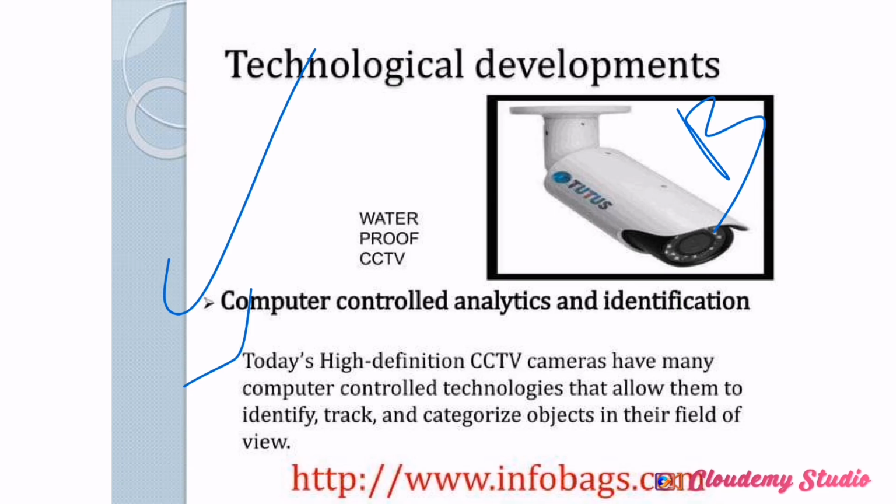Okay, so what does this mean? On today's systems, you find that they have a lot of technologies that allow them to identify, track and categorize objects in their field. They have advanced their system so that they can use it to have control of this system. For instance, you have emotion detection, you have face identification. All those things help in tracking and categorizing objects. For instance, emotion detection detects the temperature of a human being, as well as facial identification.